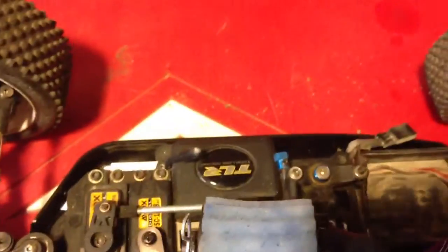It comes with the Gen 3 radio tray standard. If you guys don't know, that's the Gen 3 radio tray with the 2 servos up front, the receiver, and then the battery.